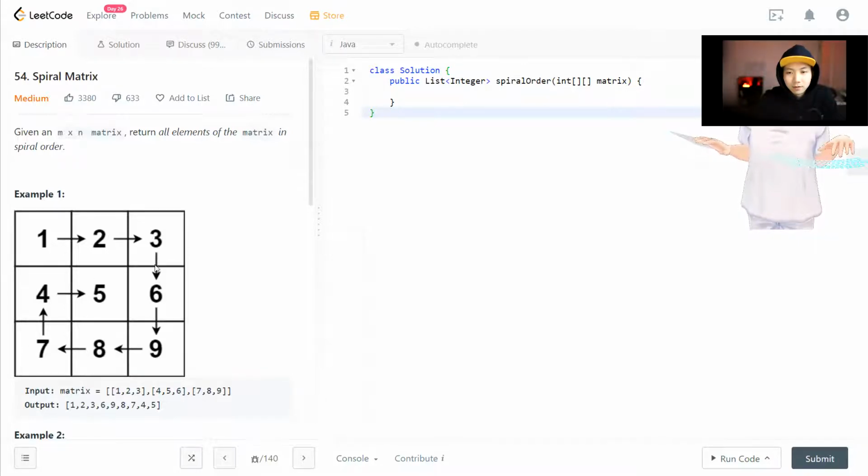And here we have column 2. We're going to do this column 2 by looping over all the elements in this column. So now we have rows 1 and 2, so we put this 6 and 9 into the output list. After the second operation, we're going to turn left, and the column end will go down by 1. So now we have these 2 rows only.